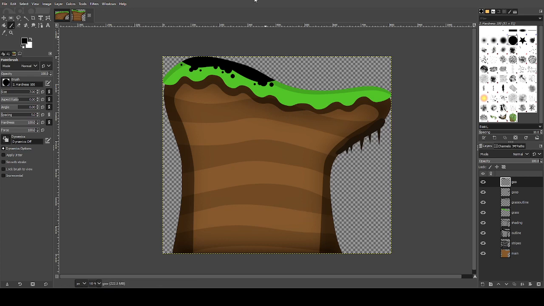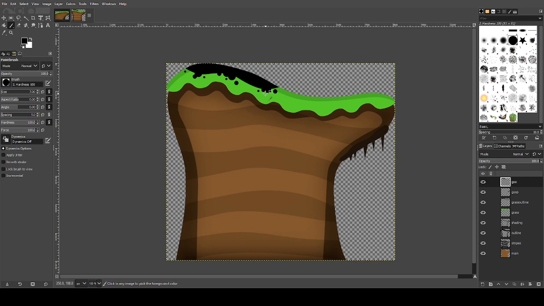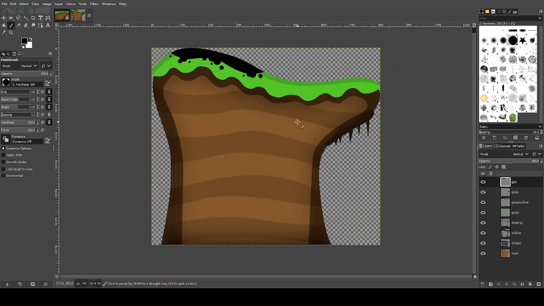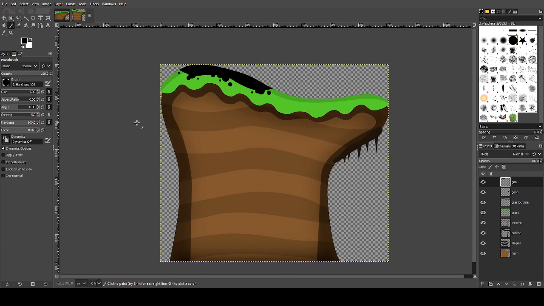So now, if you want to work on this later, if you didn't finish it, for future reference, you can press Control-S, and it'll save an XCF file. I'll call it example1.xcf, and then save. But if you want to use it in your World of Goo level, you have to export it as a PNG.